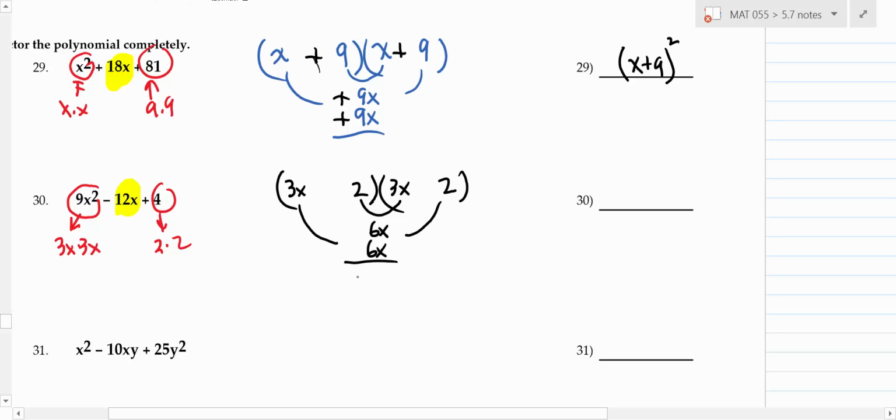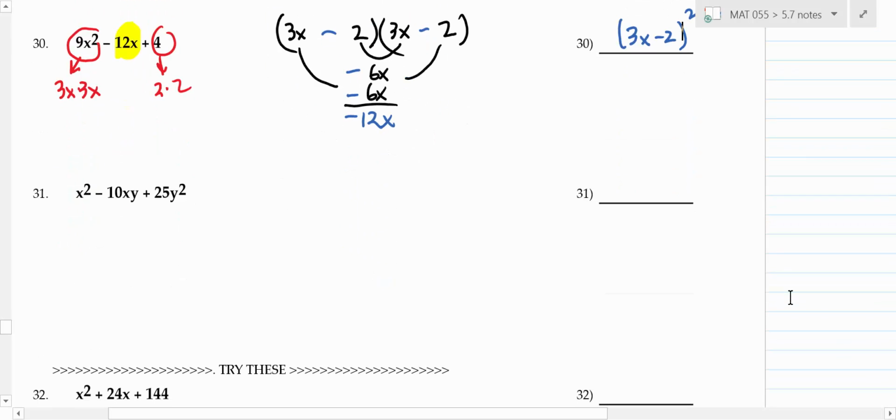Okay, is that something that you can manage? Yeah, how do the signs go? Minus, minus, okay? You know negative 6 minus 6 is negative 12, so you'd have that. So see, notice it's the same factor twice. So that means you could write your answer as 3x minus 2 to the second. Okay? That's the idea. That's not too bad. If you got your trinomials down, then that shouldn't be that bad to you.